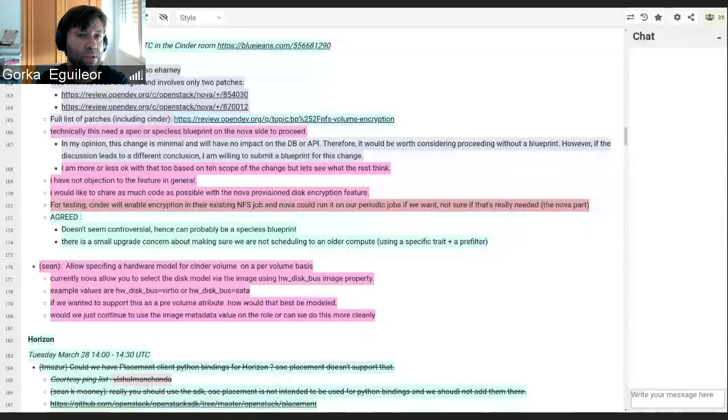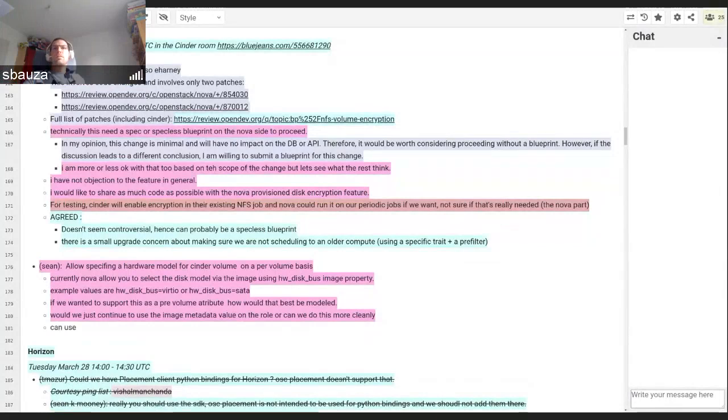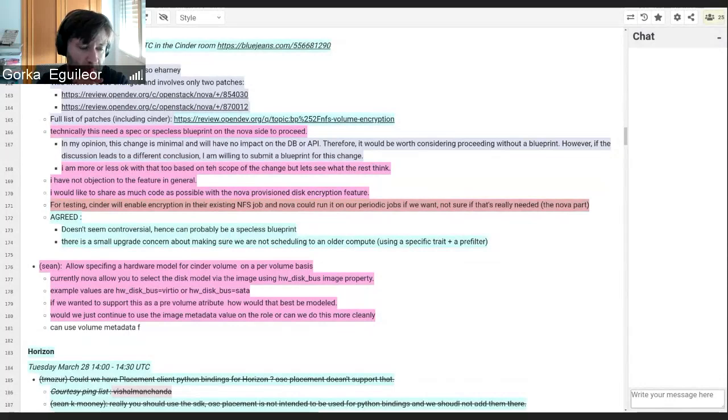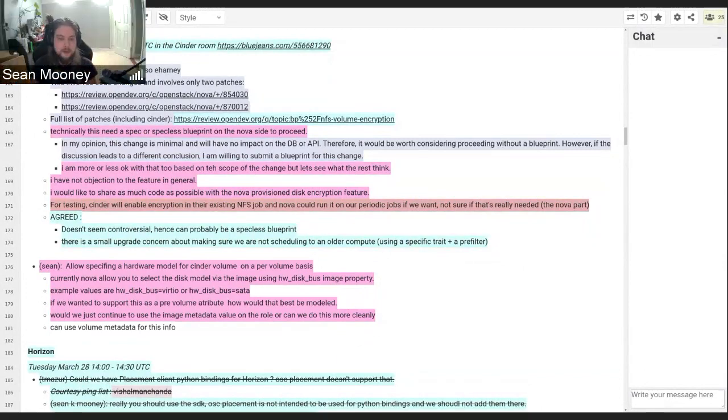Then comes the question to the Nova team: is there anything a user could mess up in a Nova node if they start putting weird buses in there, or if they can create a conflict that is troublesome for Nova? So image metadata properties by default in Glance are user settable. So anyone can upload an image and set their own things. So they could do that today, basically.